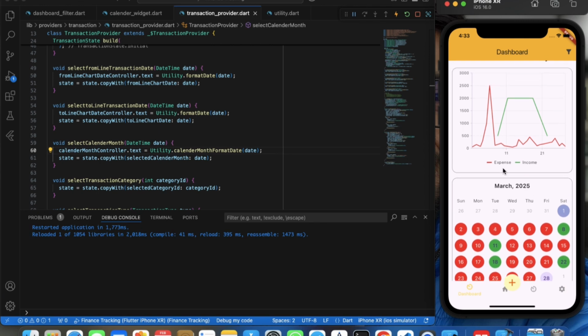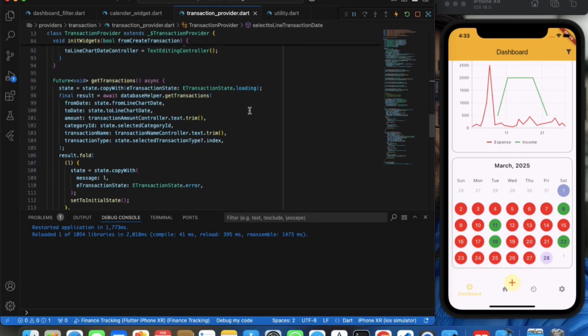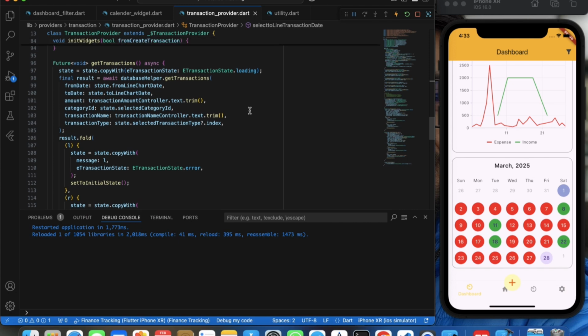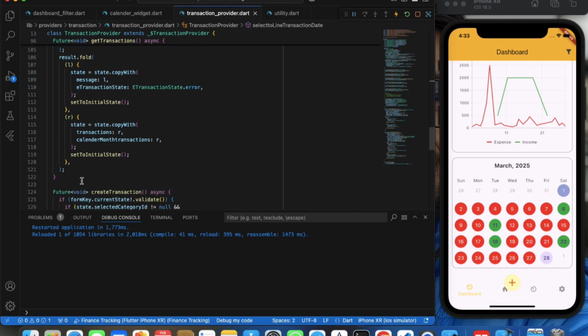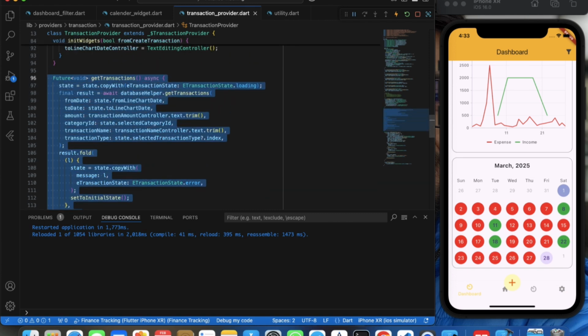But you are getting transactions for, okay, we have to parallelly trigger these functions, right?